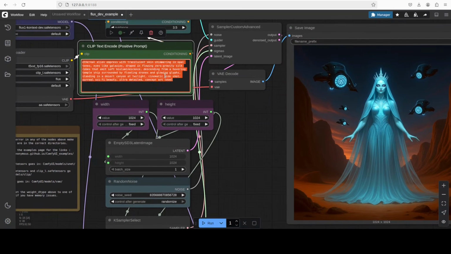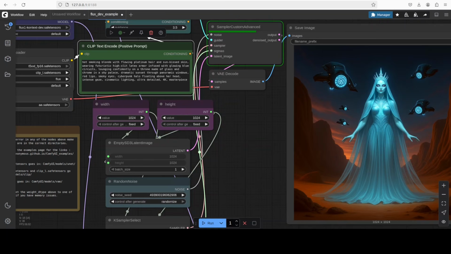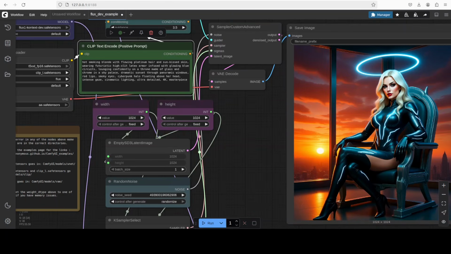Now let me give it another prompt while I explain a few more things. If you see, we have this VAE Decode, which turns a model's compressed image output into a viewable picture. The variational autoencoder, or VAE, is simply a model which primarily converts a latent image from latent space to pixel space.